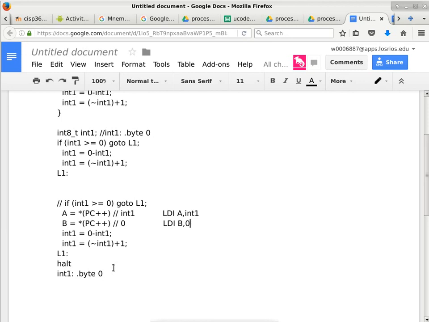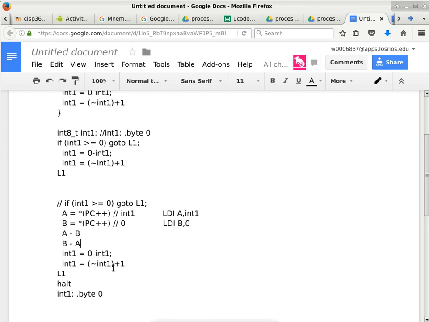When we do the compare, we can choose to compare it like this, A minus B, or we can choose to compare B minus A. In this particular case, we are branching when int1 is greater than or equal to 0, and int1 is signed. So one way is usually better than the other one. We just have to figure out which one.